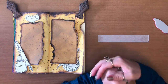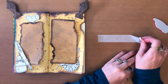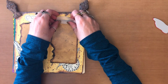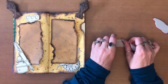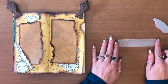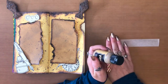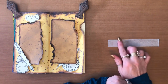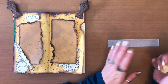So, do I want to do the black and the white? I mean, let's just see how that will look on top of there. Like, it would stand out quite a bit. However, I don't really want my tape to match. You know what? I'm just going to go for it. Desert sand first, and then I'll put some of the ink spray splatter down and concentrate the ground espresso in certain areas, and then I'll stamp it on top.